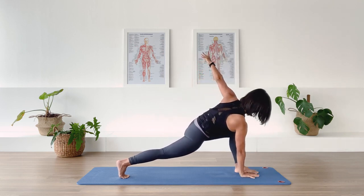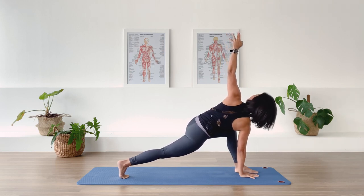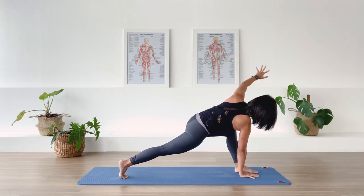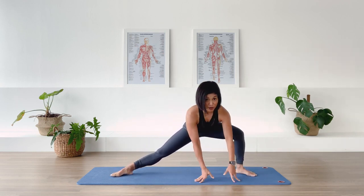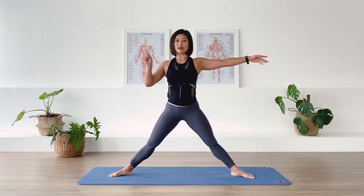Hand inside of the front foot, spin the body up, look up to the sky, press down with the bottom arm, lift up with the top arm, reach back with the back heel, reach forward with the front knee, and lengthen up, inhale, exhale, find more rotation. Top arm will go down on the inside of the front foot. Pivot your body facing me into that lunge, forward, up, coming up. Got that? All right, other side here.